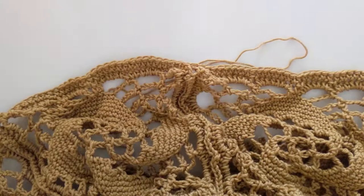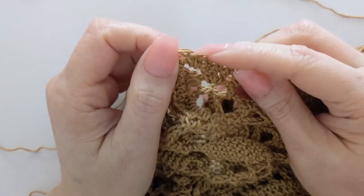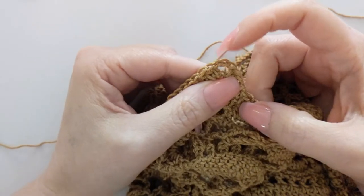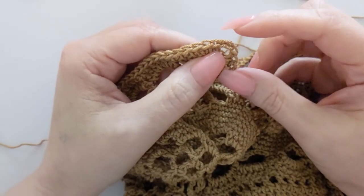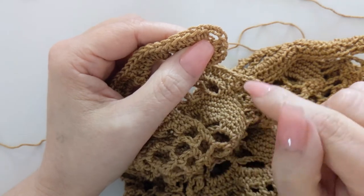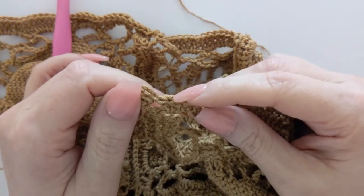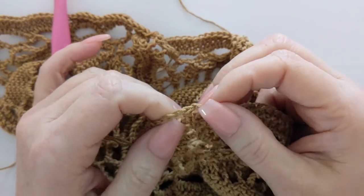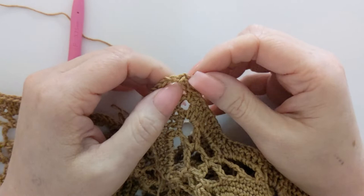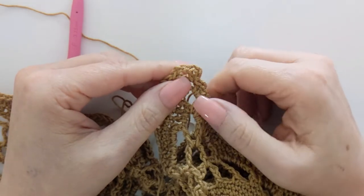When you get all the way over to your next corner, you're going to work your double crochet, chain one, skip one, and then in the corner, work two double crochet, chain two, two double crochet. Then you're going to chain one, skip your first half double crochet, and crochet into the second. And then keep the repeat going all the way around. You will end this round with, again, double crochet, chain one, skip one, slip stitch into the top of your starting chain, slip stitch into the double crochet next to it and slip stitch into the chain two space where we will start round three.